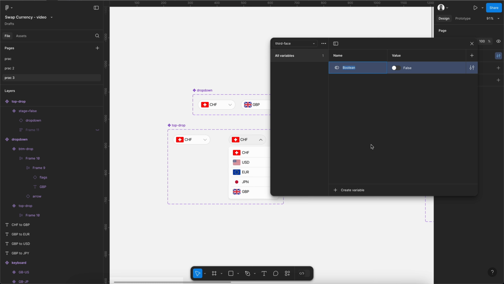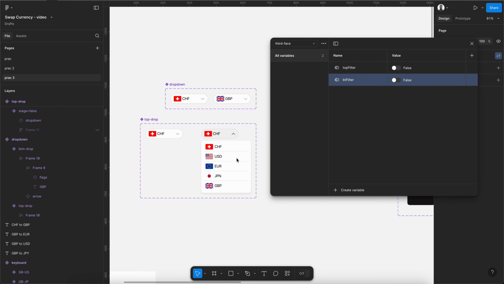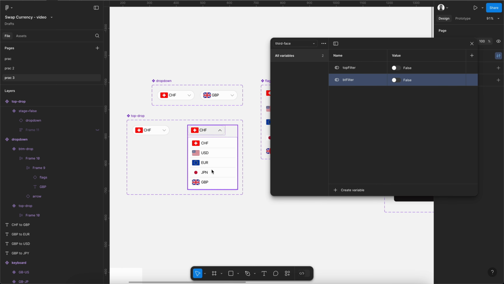So here we will create TP filter. Okay, instead of TP we can also call it top filter, and now we can call the other BT filter. Okay, so two filters we have created, that will be these drop down items.